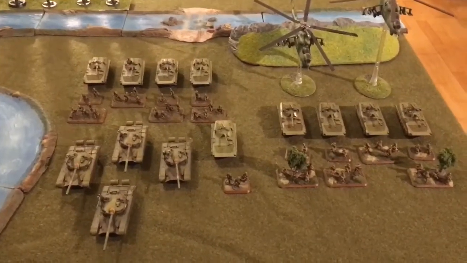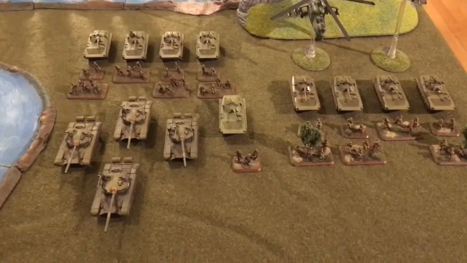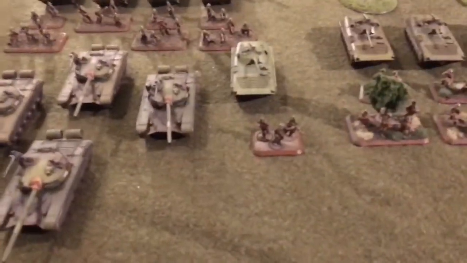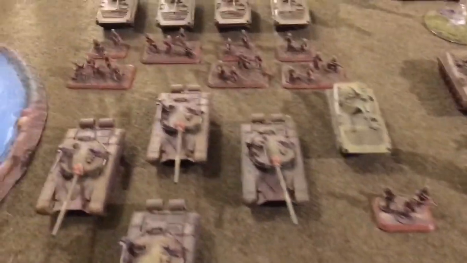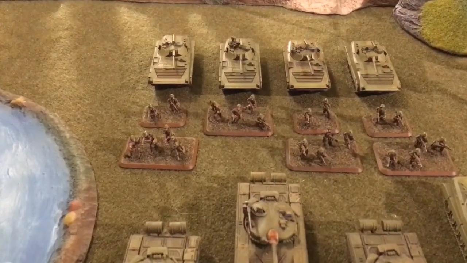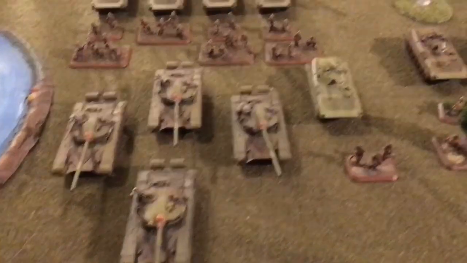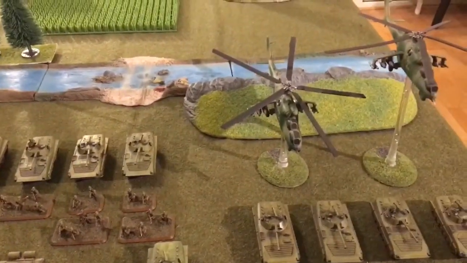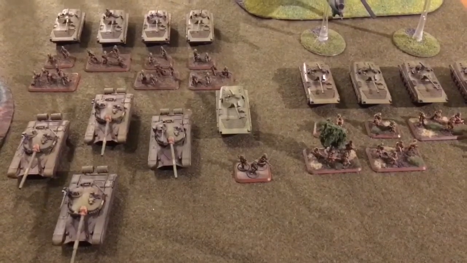For tonight's battle report, we have 40 points of Soviet forces. This is a mechanized infantry battalion led by the battalion commander with a BMP-2. He is supported by 2 BMP-2 companies, each with 4 large bases, 3 small bases, and 4 BMP-2s, 4 T-72s, and 2 Mi-24 Hinds. So we'll see how this stacks up against the American forces tonight.